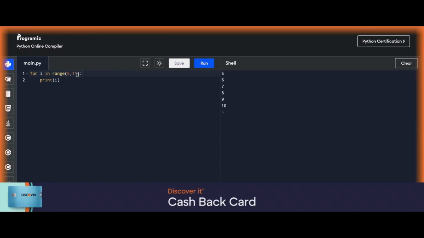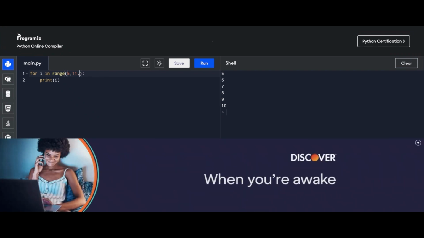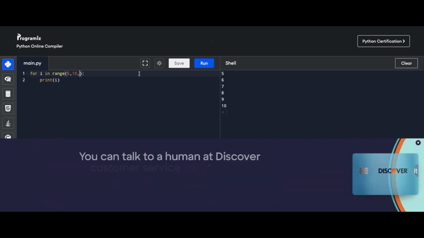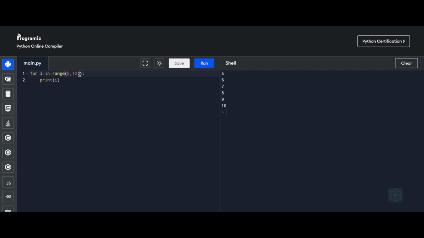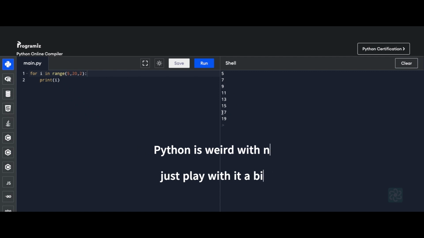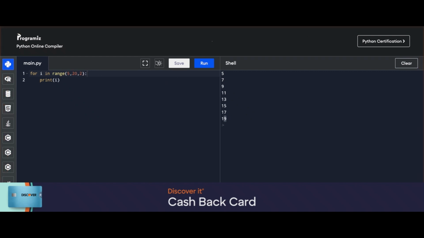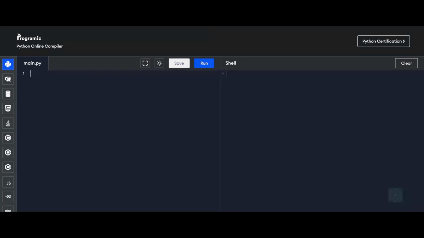So now we can set a range. So we can go 5, 11, and then let's just set this back to 10, and now we can increment by something certain. So let's increment by 2. And let's change this to 20. Now if we run, 5, 7, 9, 11, 13, 15, 17, and 19. So yeah, Python is really weird. You've just got to be able to work around it with for loops. And now we are going to create a counter program.